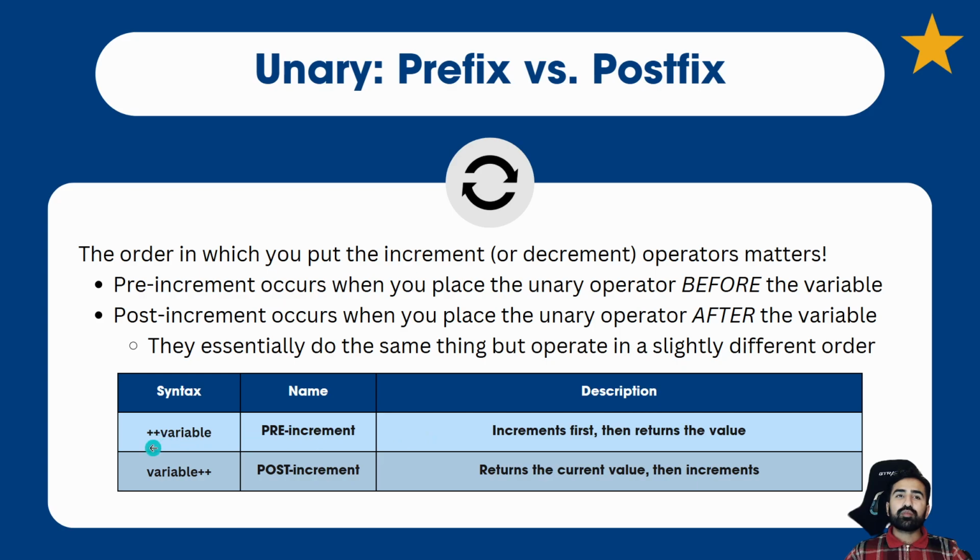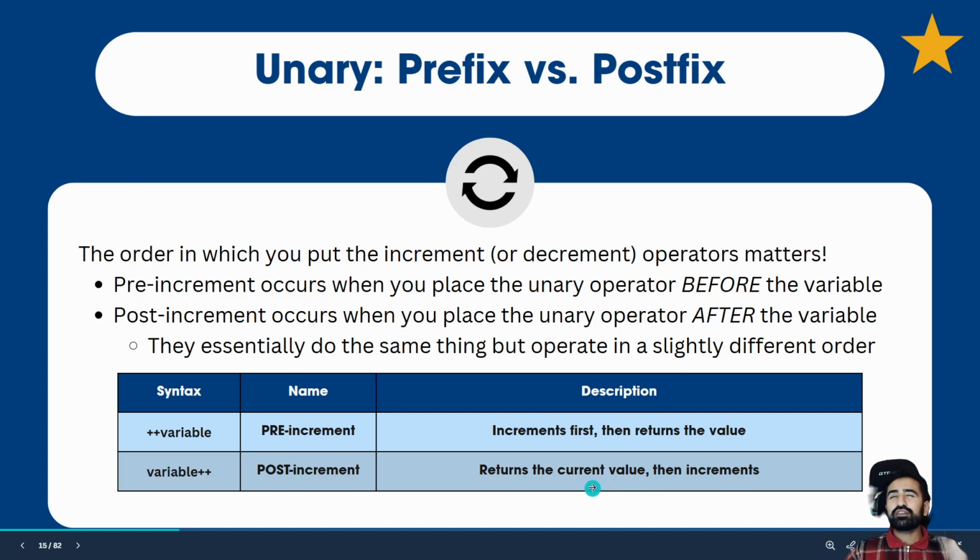So if you put the plus plus beforehand, it's going to do the incrementing first, then it'll give you the new value. If you do plus plus afterwards, it's going to return the current value, and it's not going to increment right away. That change is not going to happen until the next statement.